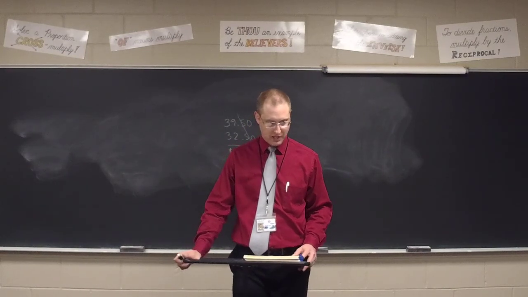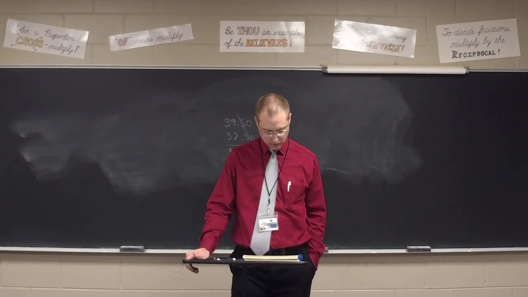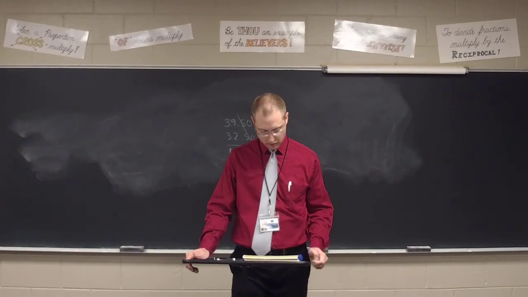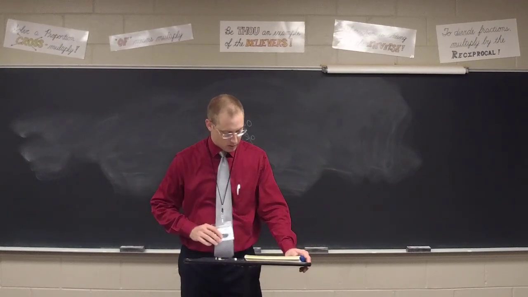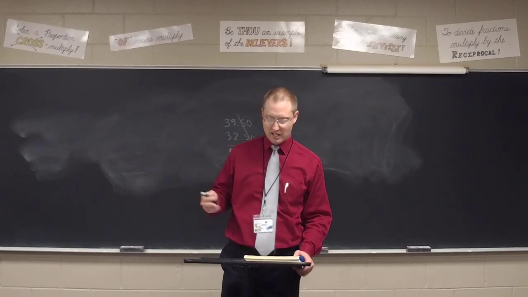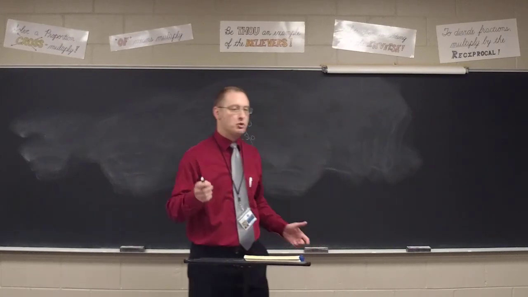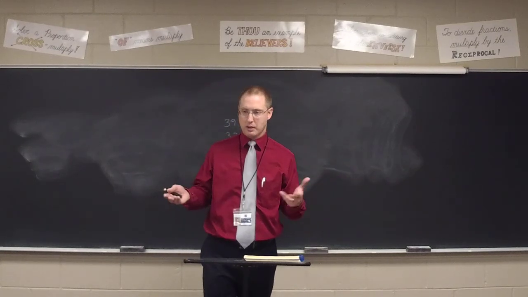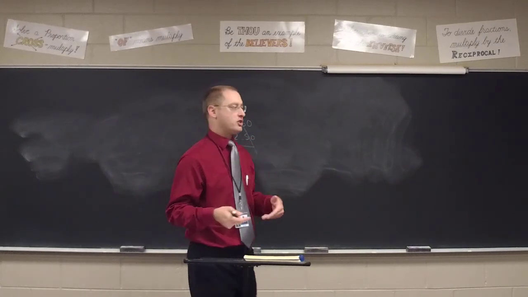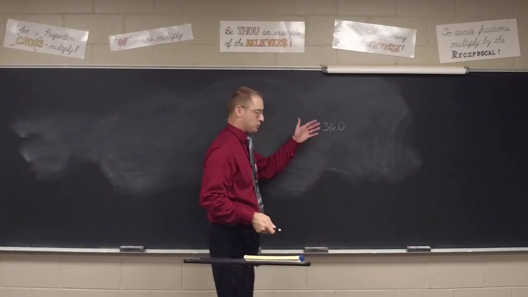How about number 23? Read that for us, Michael. Ben bought 12 pencils for 29 cents each and 4 gel pens for $1.24 each. What was the total cost? All right, now that 29 cents, I can make that a nice easy number. 30 cents, right? Because I can do the 30, 3 with a 0 at the end, times 12. Well, what's 3 times 12? 36. Stick the 0 on the end. 360, right? We'll put the decimal back in. So that's 360.